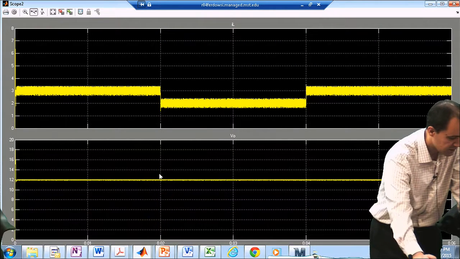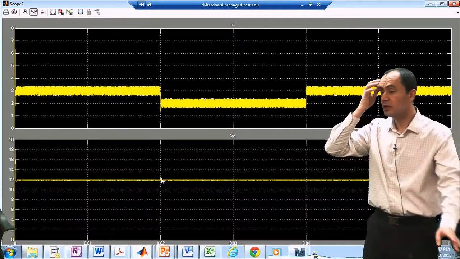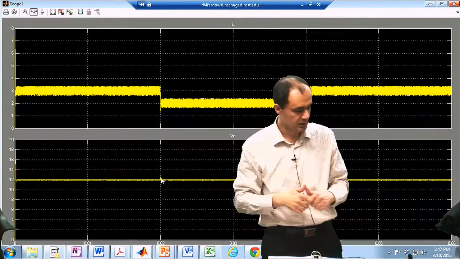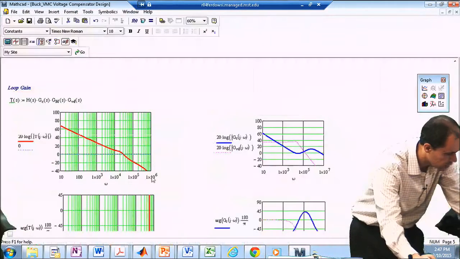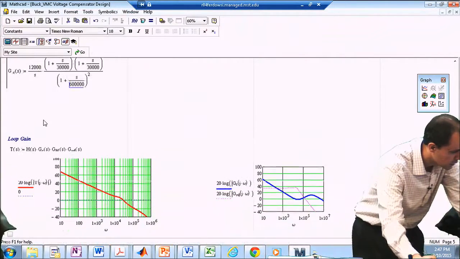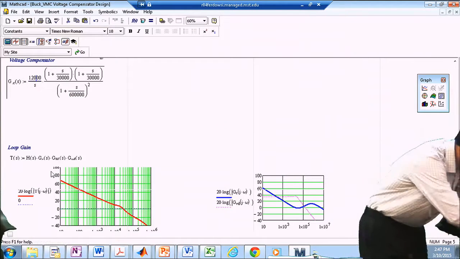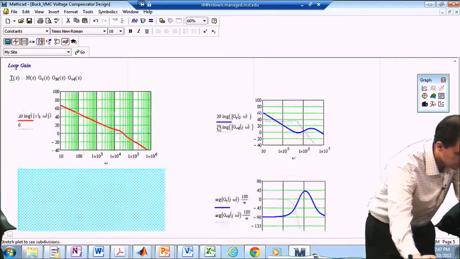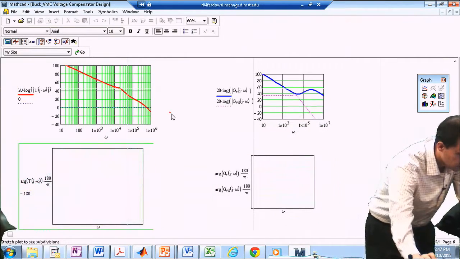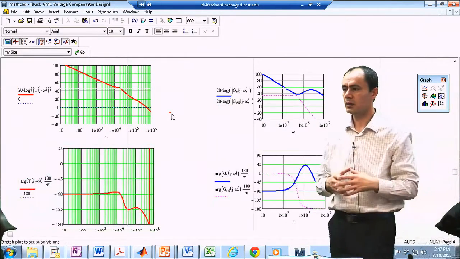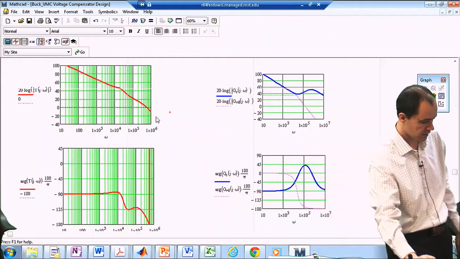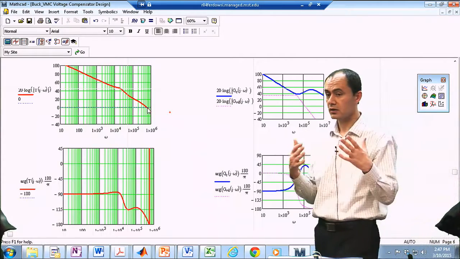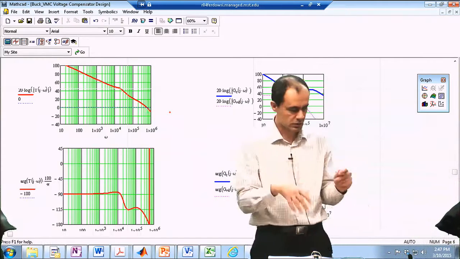The funny thing is, you can see that overshoot is gone. So it really reacts very quickly to that overshoot. But the problem is you don't really have a good steady state behavior. So this is what we saw earlier. I just increased this number to something that is 100 times larger. Okay, so you can see everything moved up in terms of my loop gain, magnitude of my loop gain. Now this is my new bandwidth. It's much wider, but I don't have a lot of attenuation at the switching frequency. So this is kind of what we expected.